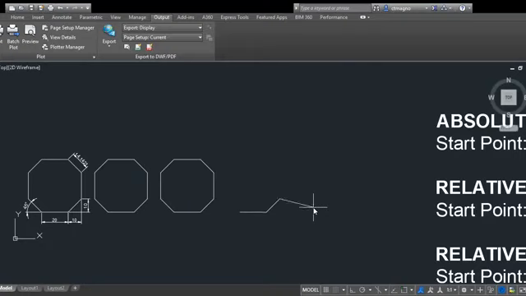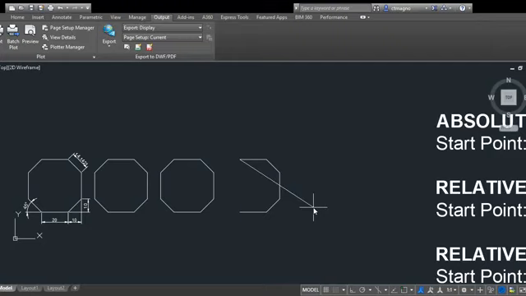Then @20 less than 90. @14.1421 less than 135. Okay, next is @20 less than 180. And then @14.1421 less than negative 135.